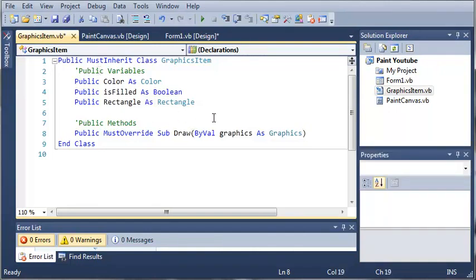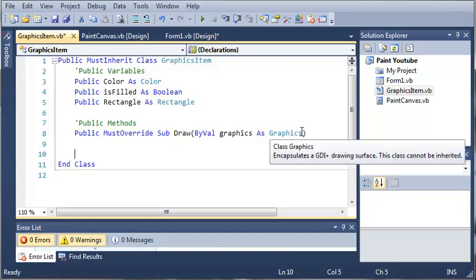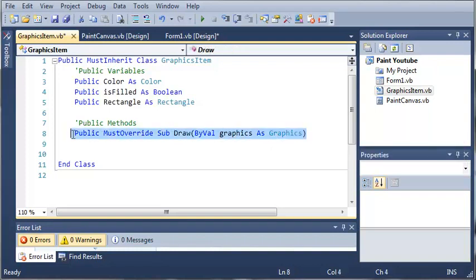Now you can see that it says MustOverride. So what this means is that every class that inherits from GraphicsItem must override the sub Draw. So they must have another Draw sub for themselves, or else they will get an error and they won't be able to compile. So what this does is, let's say you make a couple classes from GraphicsItem.